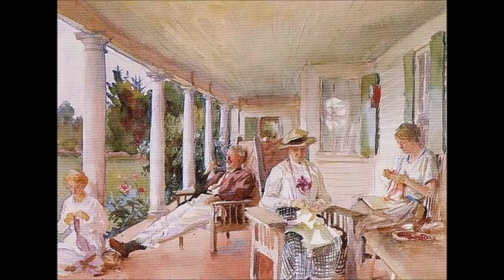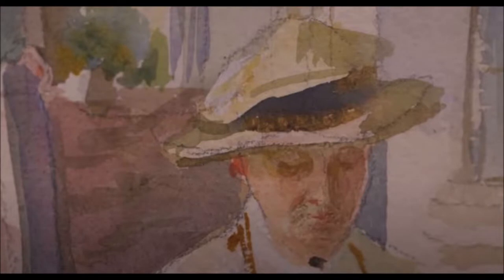But I want you to look really closely at the close-ups of the painting, and we're going to see that Sargent would lay down his concept in pencil. Can you see the pencil marks under there? Before he laid in any color or detail. And so I'm going to use this same style to do my watercolor today.